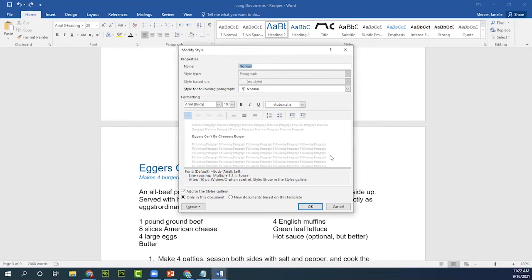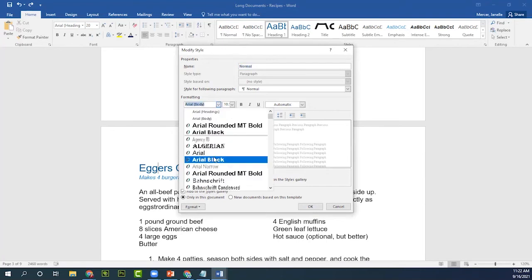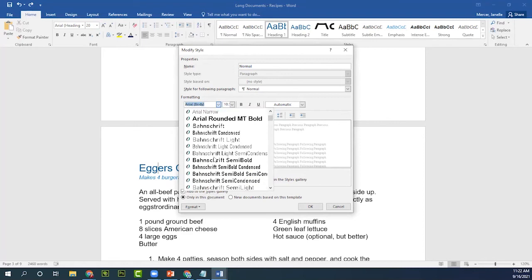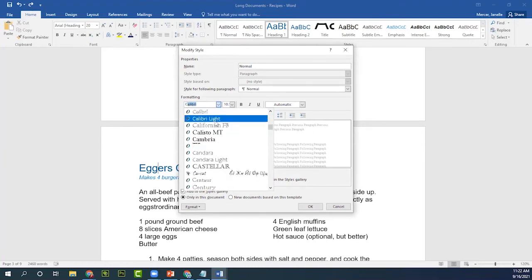The first thing we're going to change is the font, to Calibri Light. So we're going to click this drop down right here. These are in alphabetical order. If you hit the C on your keyboard, it should take you to the C's. So we'll go to Calibri Light.